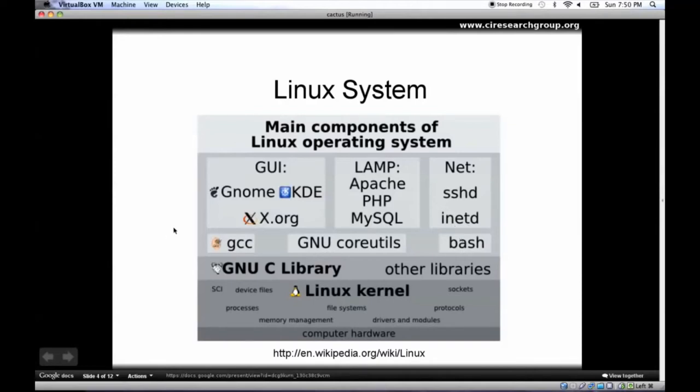All we need in order to run a Linux system and do useful things with it is everything below this line where I'm moving the mouse right here. All the software above this line is add-on software that's not strictly needed in order to run a Linux system, but makes Linux systems more convenient or do other things. So for example, we can add network tools such as Secure Shell Server and a generic services server called inetd that can launch all kinds of different services. We can also run a LAMP stack that stands for Linux, Apache, MySQL, PHP. If we're in a desktop scenario, we can also run a graphical user interface. This includes X11, specifically the X.org distribution, and one of a number of different environments that can be run inside X11. Popular ones include GNOME, KDE, and XFCE, which isn't on this particular graphic.